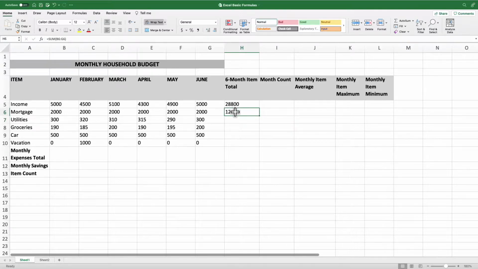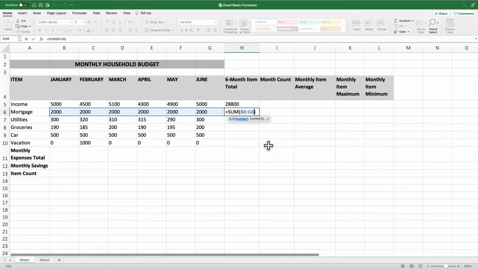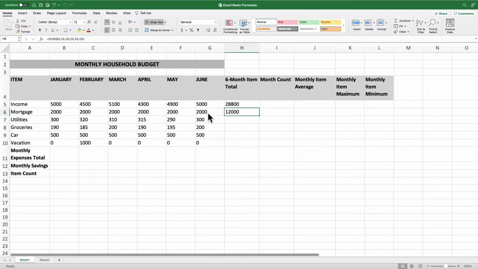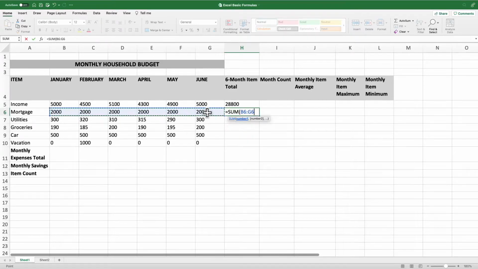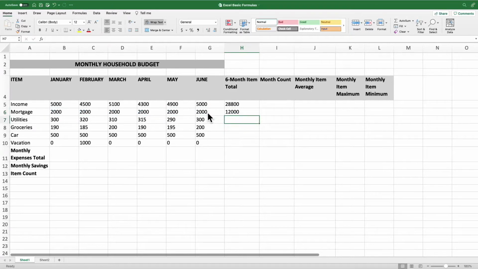If that's not the case and you need to select individual cells, you can also do that. So in that case, you will select each cell and then separate them by commas. Here I'm selecting the same 6 cells one by one, separating them by commas. And for comparison, to select the consecutive cells, just select them all in one go, like this. Pressing return will get you the sum.